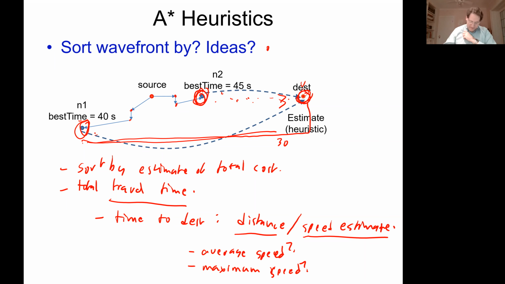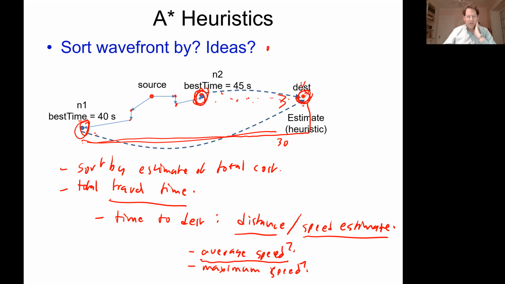And this seems reasonable, using the average speed. That would actually give us the best estimate of the time left to the destination. But we have a problem: it's not an underestimate. And in milestone 3, we want you to get very good paths. I want you to get paths with travel time as short as Dijkstra's algorithm would find, which means that if there's no turn penalty, they're optimal. If there's a turn penalty, they're close to optimal.